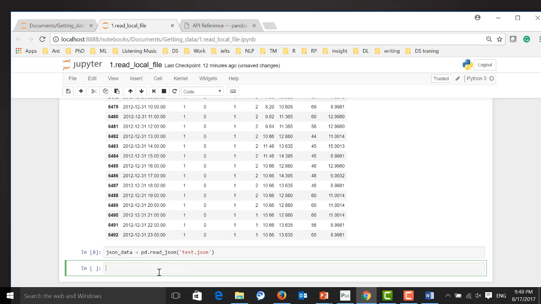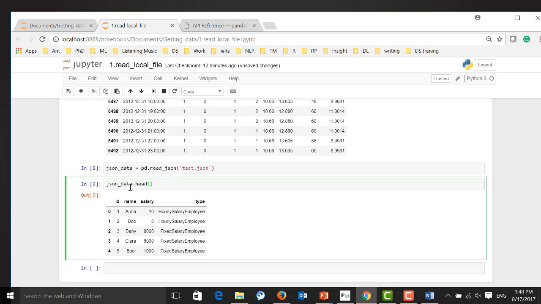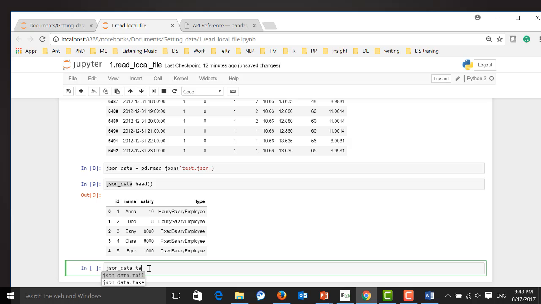Now let's see the first 5 lines. You probably know how to do it now. Head. We can see the first 5 lines of the data over here. And then for the last 5 lines, we can say tail. Okay.